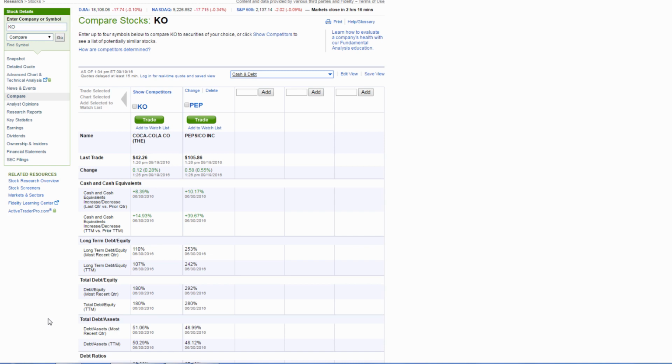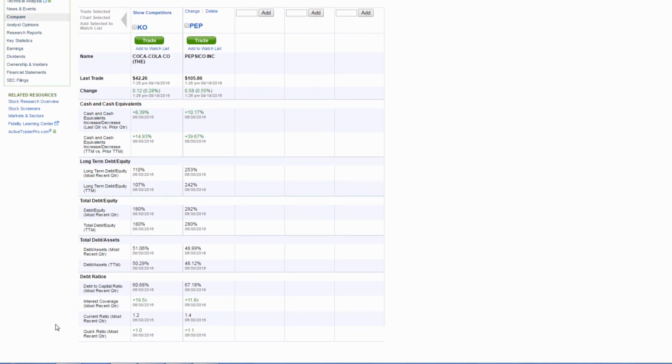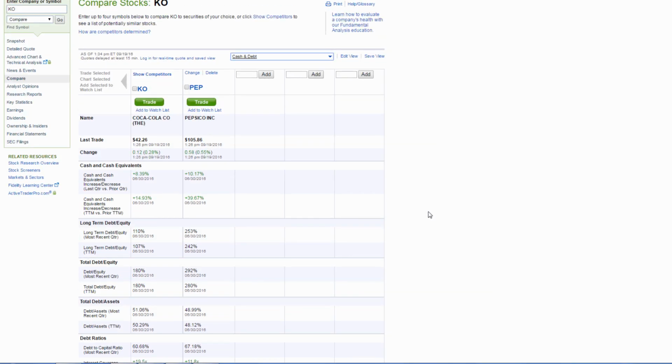And then lastly, we were looking for interest coverage ratio, and that's right here above the current ratio and quick ratio at the bottom under debt ratios. And you can see our interest coverage is right here, and you want that to be greater than 1.0, and they're both knocking that out of the park, so we're not worried about making our current interest. Anything could change at any moment, but right now it looks pretty good.